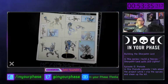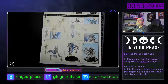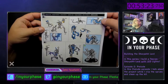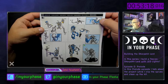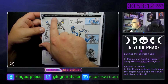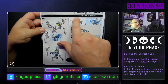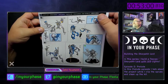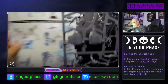So luckily GW's got these nice directions. Just move the light back a little bit. Does that help with the glare? Yeah, I guess back is our best bet. Okay, so that's not too bad. So we can look here. Skorpekh Lord. Skorpekh. I think that's how we'll go with Skorpekh. Senor Skorpekh. Tirano Skorpekh. Skorpekh Lord. Now I can read all them languages. Just like that. Okay, so we do see what bits we need here.